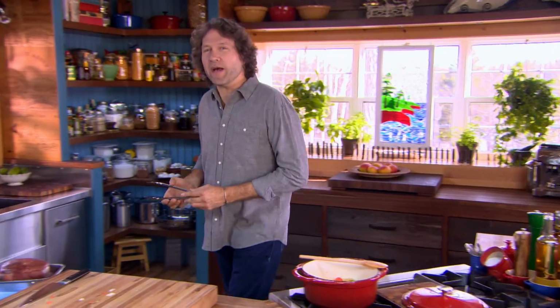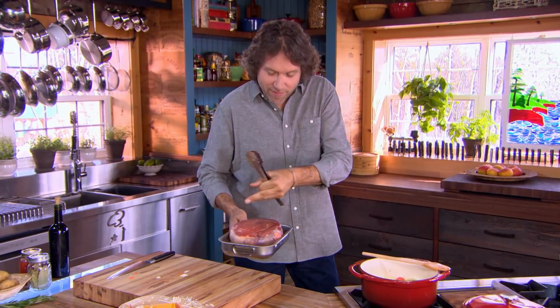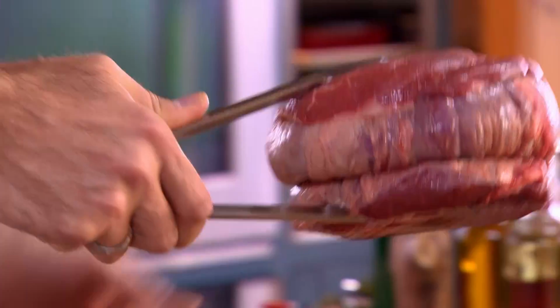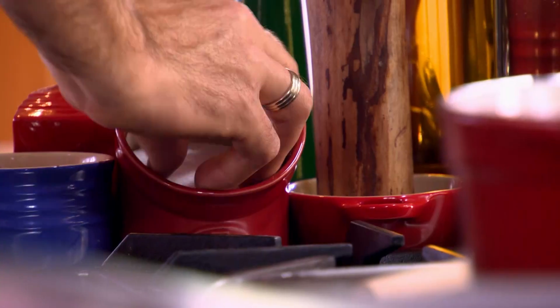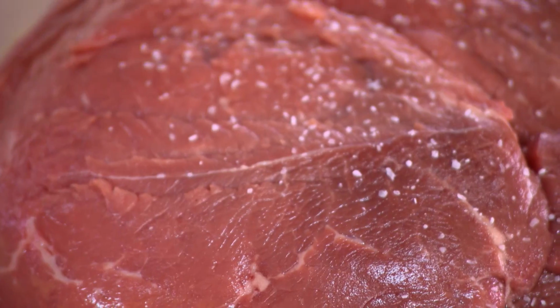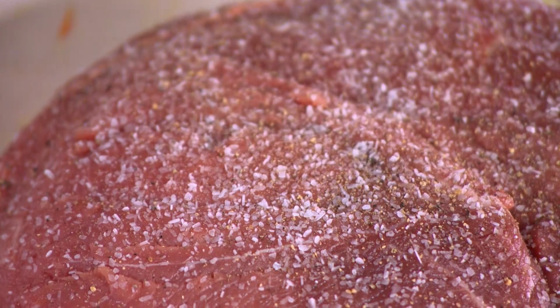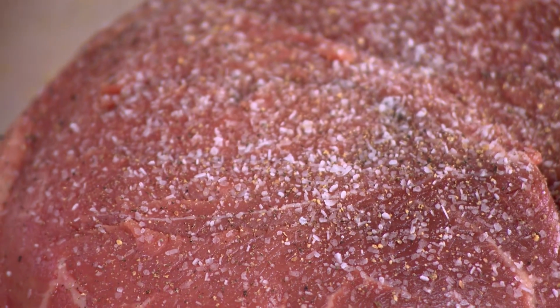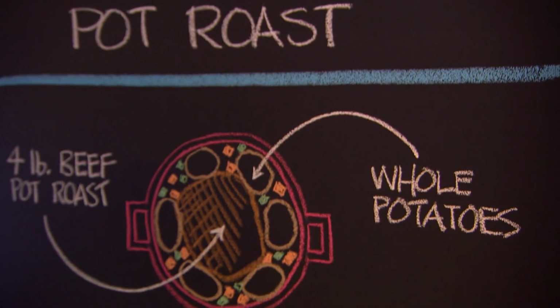And you don't have to brown the meat either. I mean, you can if you like. It certainly adds a lot of flavor if you brown the exterior of the meat. The fact is, in a pot roast, because the meat is only partially submerged, the part that's above the liquid is going to brown anyway. As the pot roast cooks, two things happen in the pot. The meat cooks through, it gets nice and tender and flavorful, but a broth forms too.